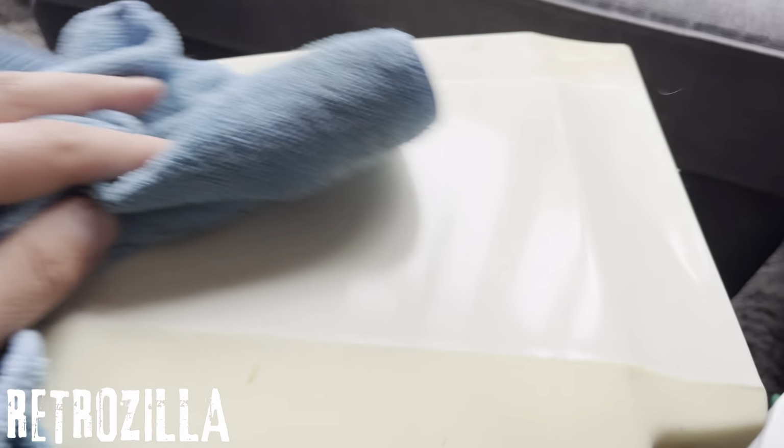It's not going to come back to its heyday. I'm not going to lie. It's not going to do that. It's yellowed. It is very scratched. But I think that adds to its personality. Let me know in the comments, guys. Would you keep this or try and move it on? Let's get back to cleaning.